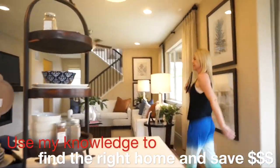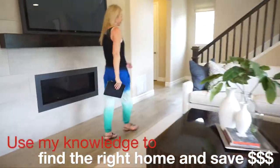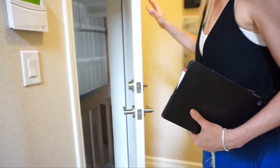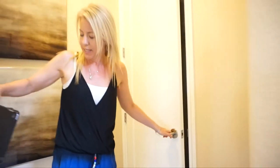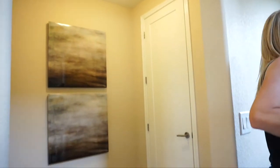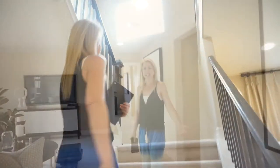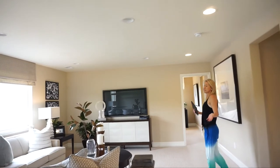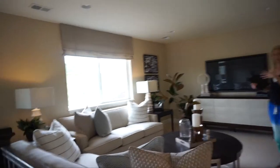So let's walk back this way through our great room. Over here, we have our access to our garage and coat closet right over here — a nice spacious area to come in and get settled after coming in from the garage. If we keep going down this way, we have our stairs going downstairs and heading upstairs. Here we are at the top of the stairs, and we have a nice big loft area where you could set up a playroom, an exercise room — they have it set up as a TV room. Love that too.